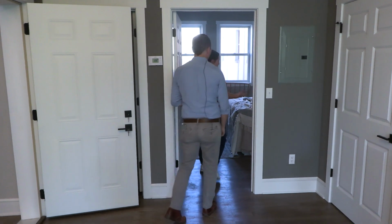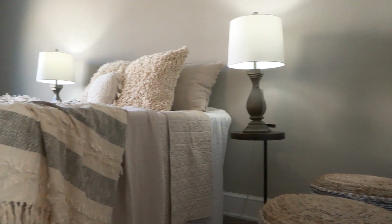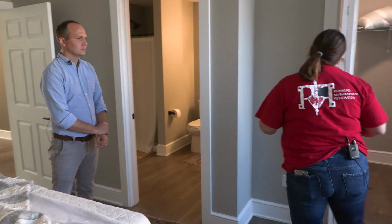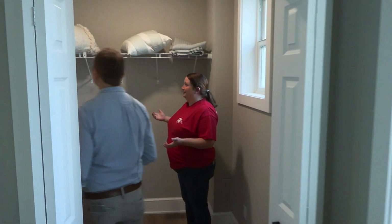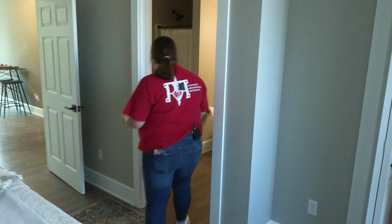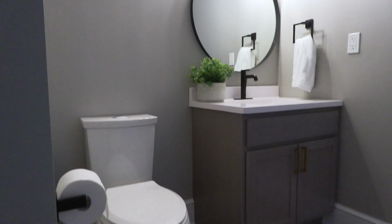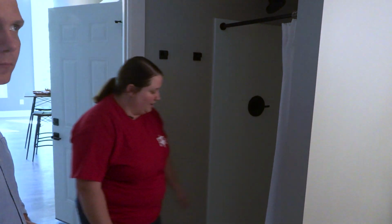All right, so let me give you a tour of our 1-bedroom apartment. We have 1-bedroom and 2-bedroom apartments here. This was staged by Natalie Scripture. The big thing for us is we know people need big closet spaces. So check out this huge closet and all the room it has. You can see we've even started putting stuff in here, decorations, things like that, but room for everything that you could want. This is really important to us, that there's space for people to actually live in the apartments. You can see the updated bathrooms in here. They're beautiful with new fixtures, everything we love. We try to keep a very modern and almost masculine look to the property, so it's accommodating for everyone.